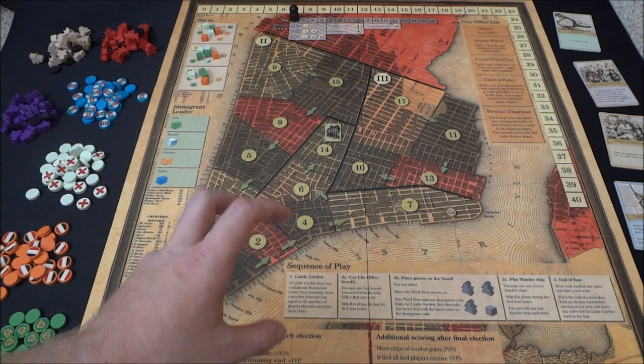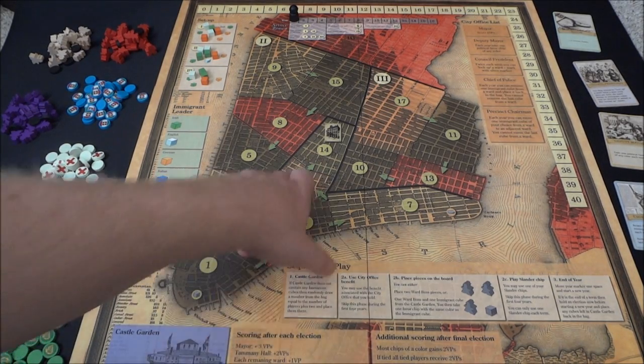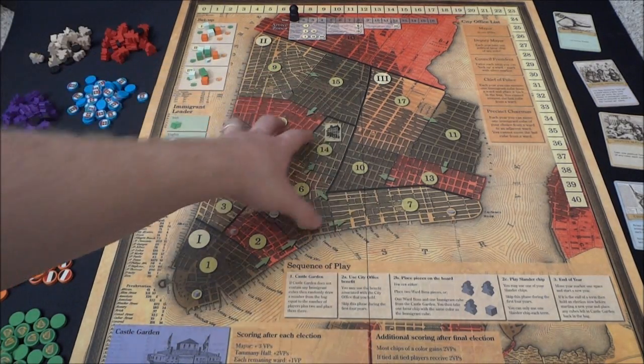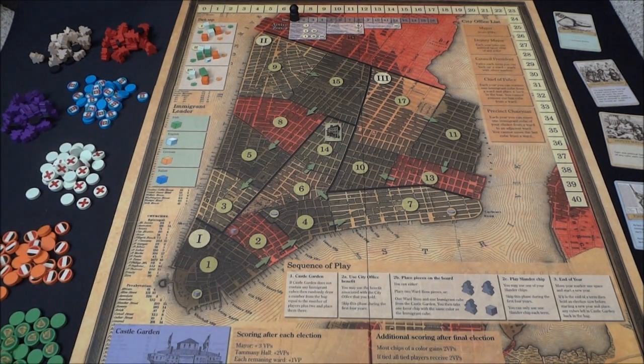And the cool thing is that a lot of these early areas are going to give you sort of special abilities that will influence later evaluations of who has the most control. So let me start to talk about how a turn will work.